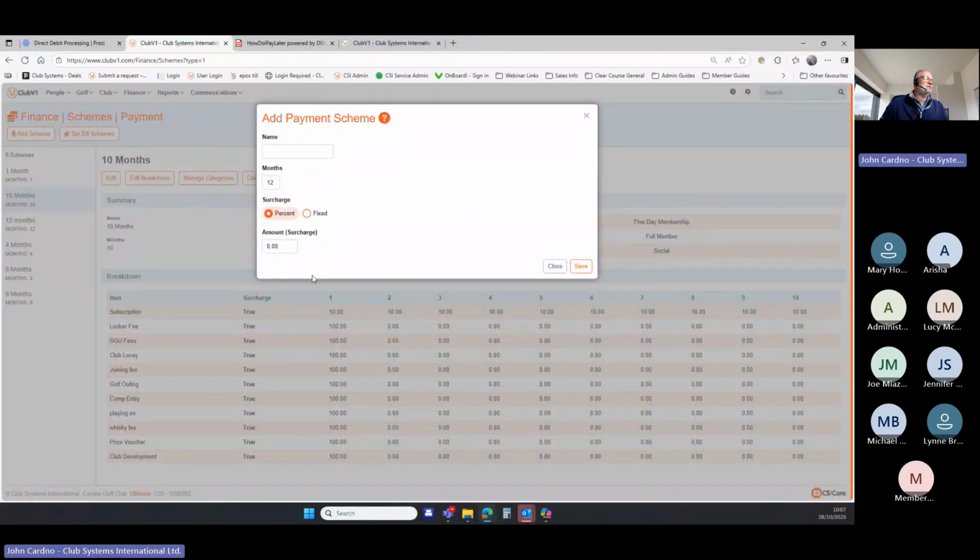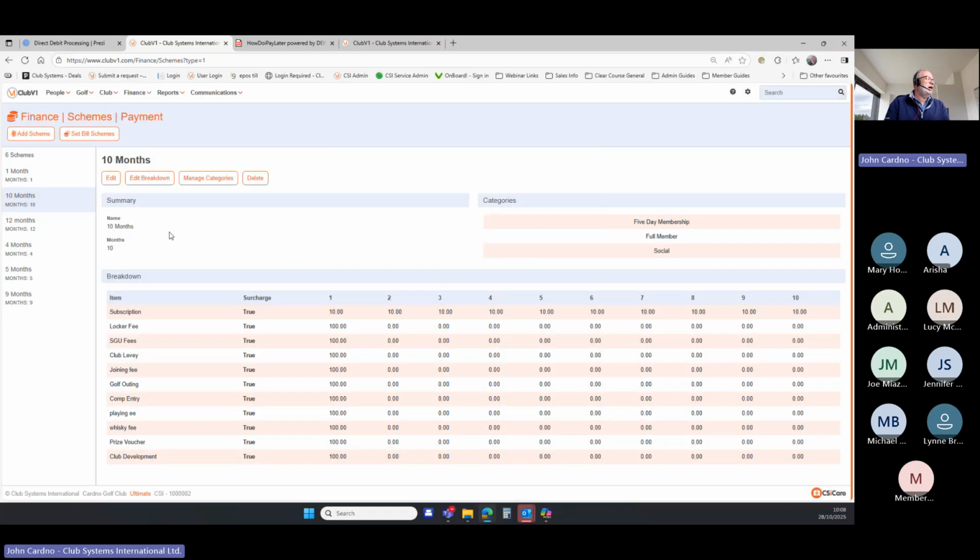One thing on this, regarding charging admin fees for direct debit, a surcharge, percentage or fixed: officially, you're not allowed to charge any additional amount on this because you are giving credit with that credit license. But a lot of clubs will argue the case that because they are doing direct debits, they will add a surcharge onto members, basically to cover the admin fee. It's up to how you operate that. Okay, but if you want more detail on that, just give me a bell back and I can go over that. As I said, 10-month scheme, very popular, it's easy to break down.